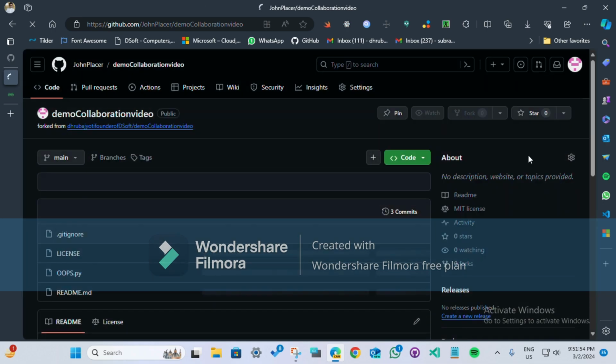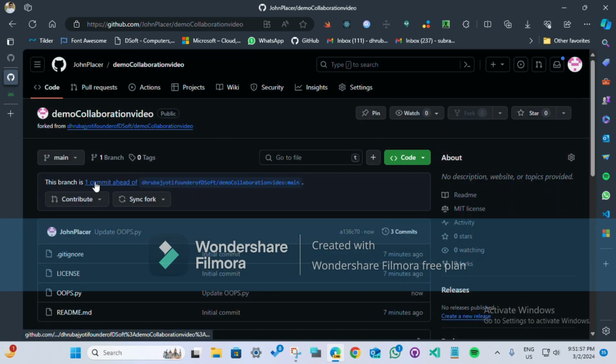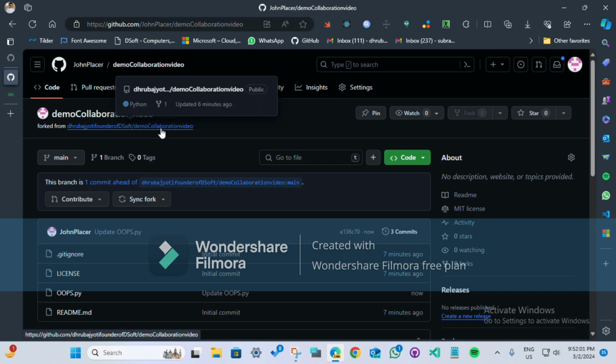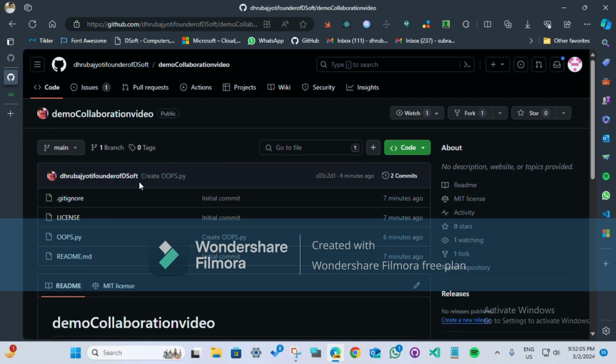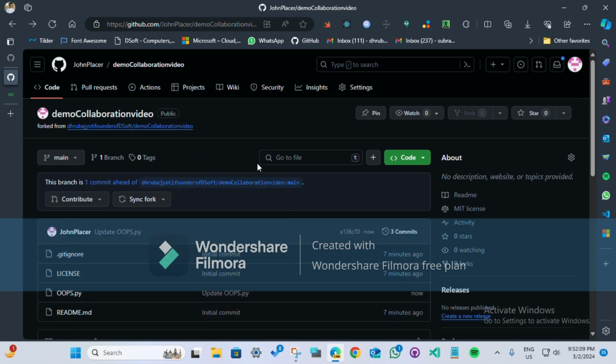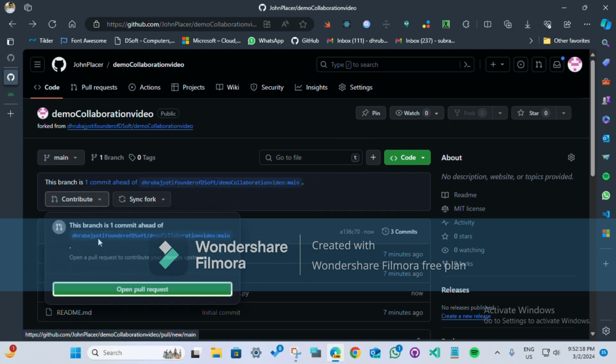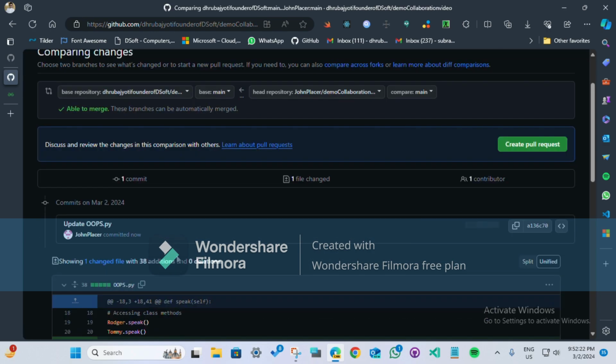Now you see, this fork repository which I have created is coming ahead of the main repository. You guys see. So to that, I'm just gonna contribute. Always click on contribute and open pull request.